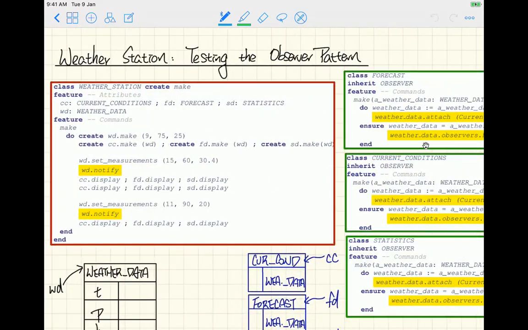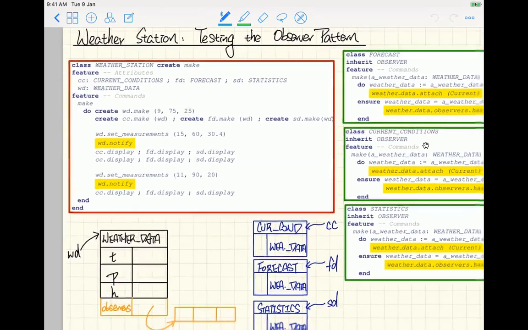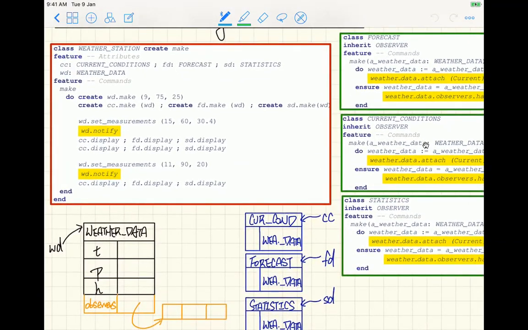That's about the development of the code. Let's see quickly how we can test it. When you study for this, it's also on the slides. We're basically running the same test cases. Let's say we still have a class called weather station over here, and then we've got the various objects: current conditions, forecast, and statistics. These are the three observers. And we've also got the subject, which is called weather data. It's pretty much the same setup as before. And then we are trying to do the same lines of code as before, and to see how this will work.